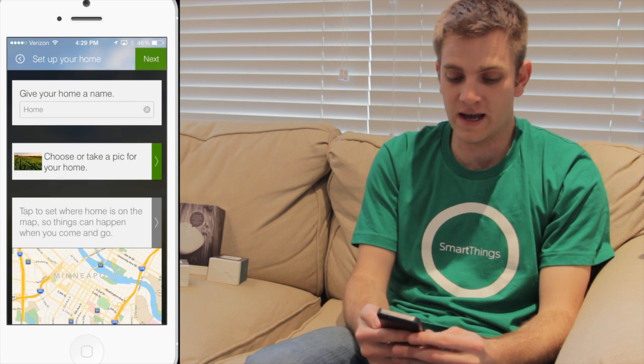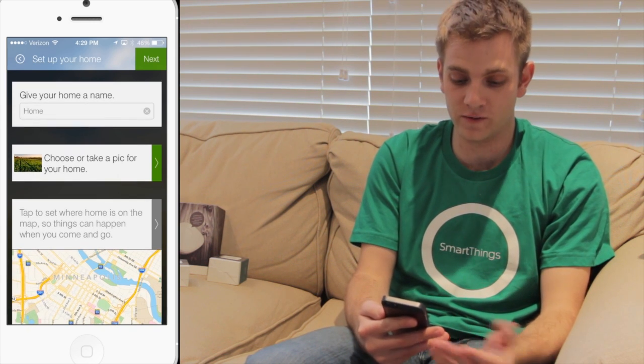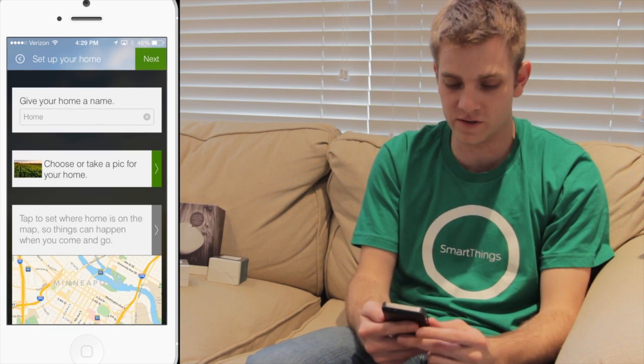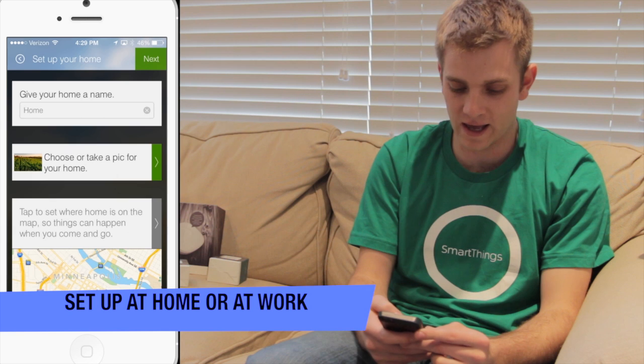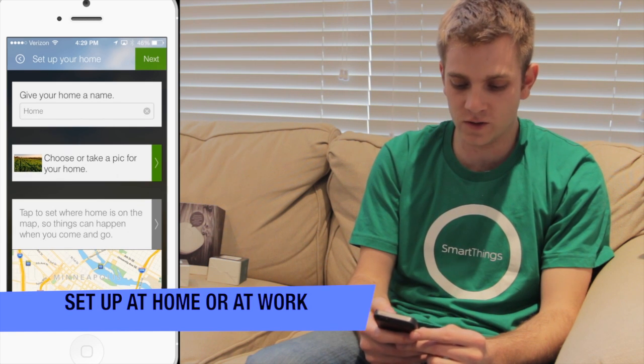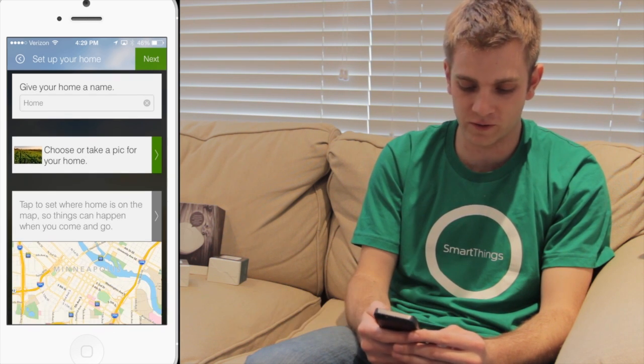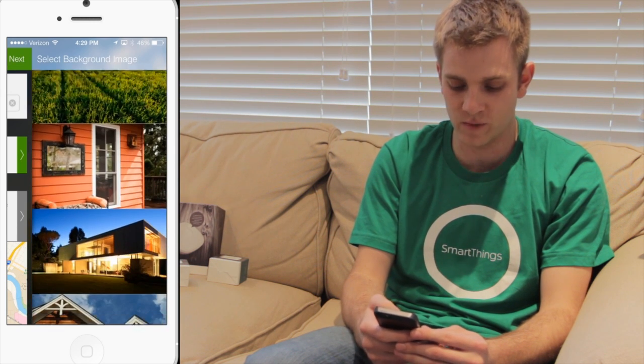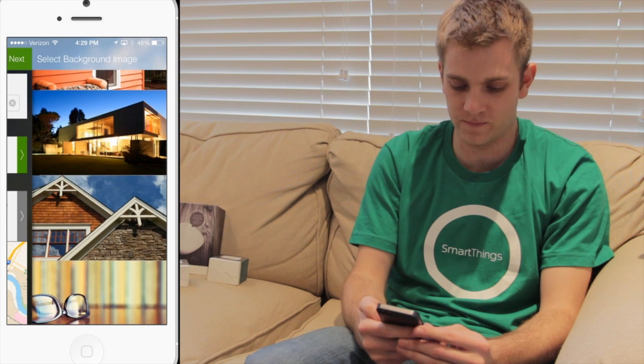Now on the screen, it's going to have you give your location a name. For most of you, that's just going to be home, unless you're setting this up at work or somewhere else. I'm going to leave it as home. If you'd like to, you can choose a custom picture for your location. There's a number of predefined options in here, or you can take your own custom image. I'm going to go with this one.